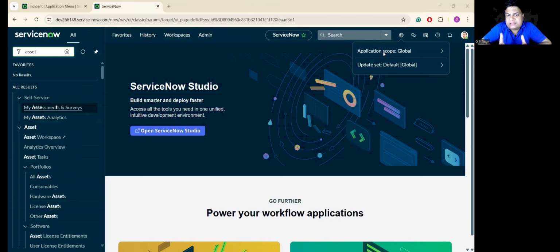Basically, in ServiceNow, application scope is a logical boundary around a particular application. It controls which tables, scripts, or files belong to that application, and which other applications are allowed to access or modify those things.